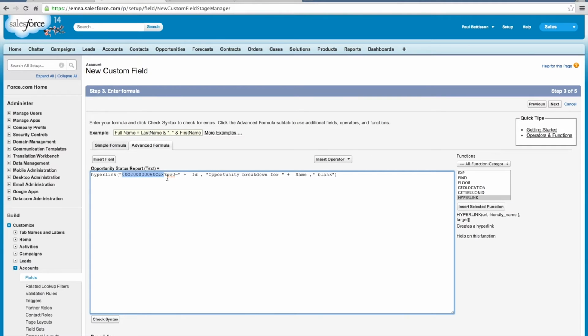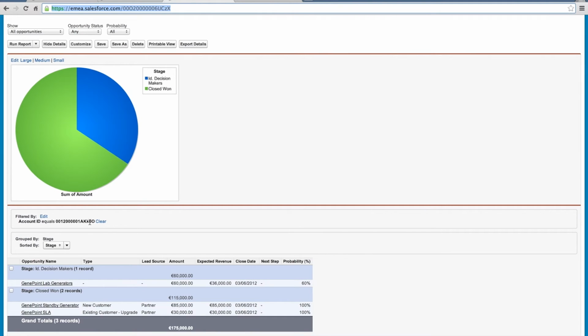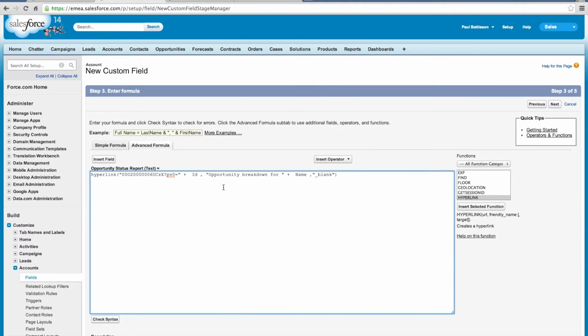And then we've got a question mark symbol that indicates in the URL there's going to be some parameters. And the first thing we've got here is pv0 equals. That indicates that it's the first parameter that we can use within our filters. If we had two parameters, the first one would be pv0, and the second would be pv1. If we had three, it'd be pv0, pv1, pv2. And all these parameters would be listed down here in the different report filters. As we've only got one, we're just going to use pv0.